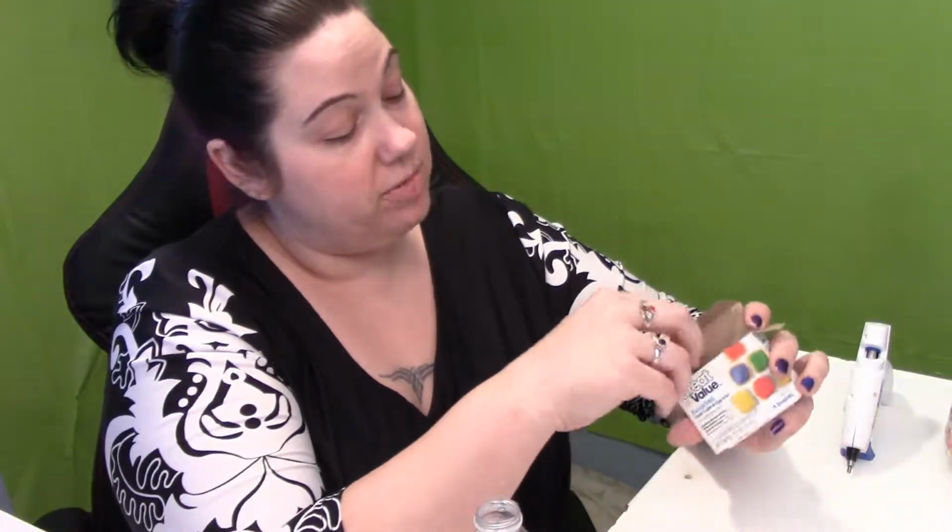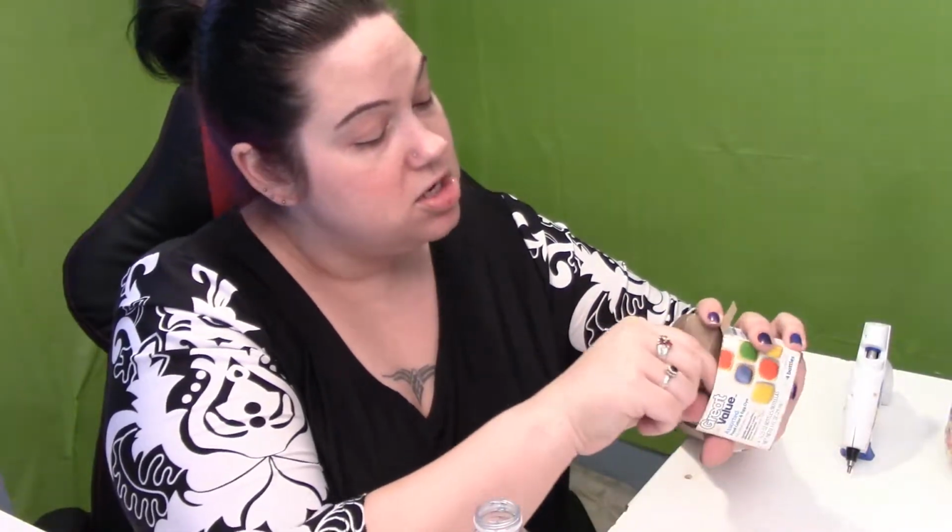Now these food coloring colors are, for me, technically expired. So I don't use them in the food. I actually have other ones that I use for food. So I still use them for this because I'm not going to be drinking this. We're not going to be eating this.